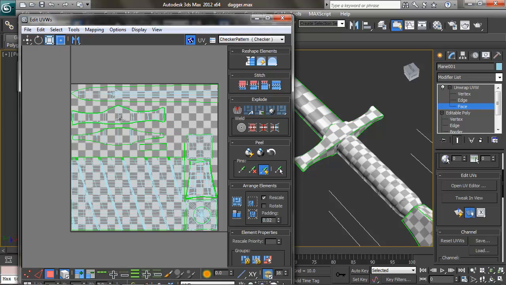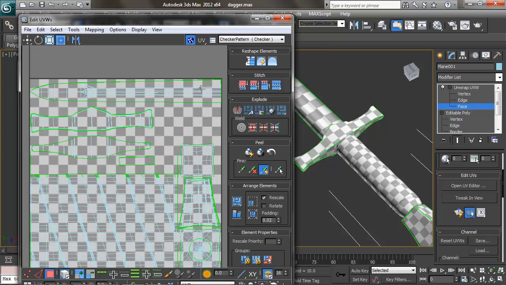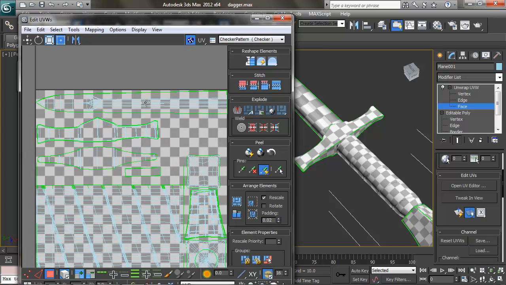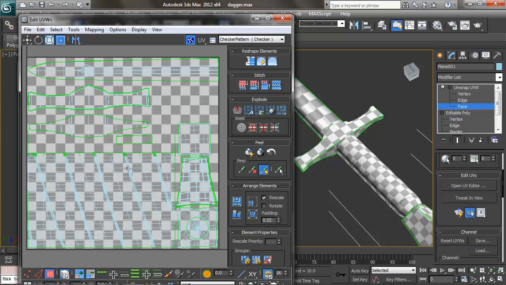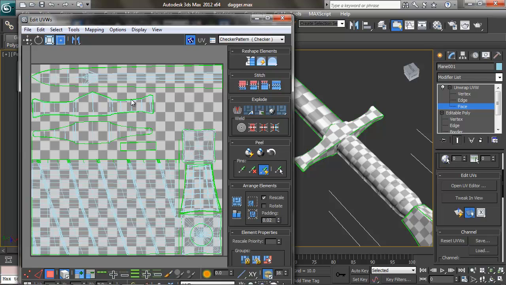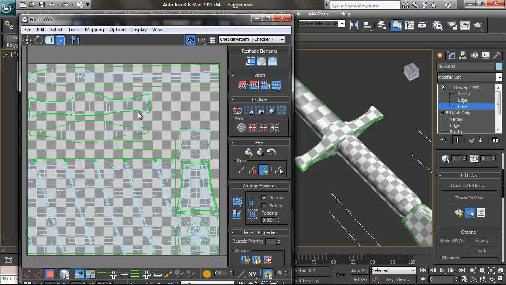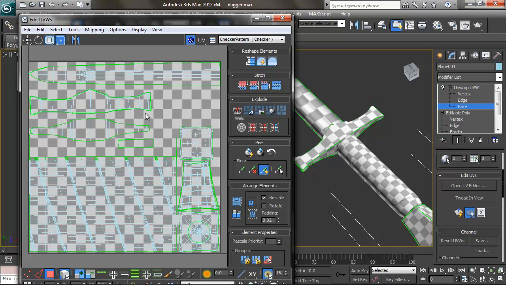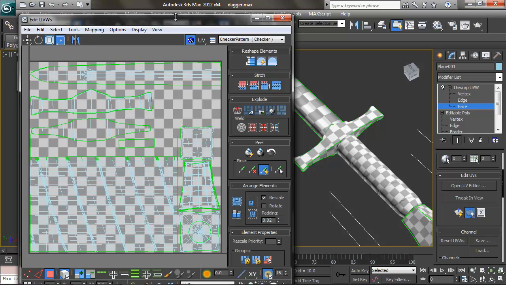And now what we have to do is get these UVs into Photoshop so we can actually see where we need to put all the features, where our textures need to go. Now, I'm going to show you guys how to export this template into Photoshop, but I'm not actually going to show you guys the texturing of it because this is not a Photoshop tutorial and it's not a texturing tutorial.